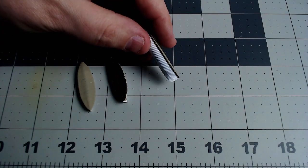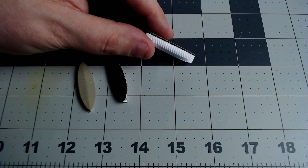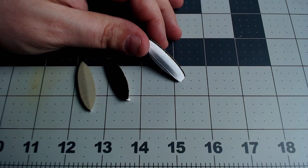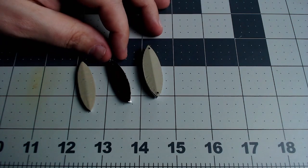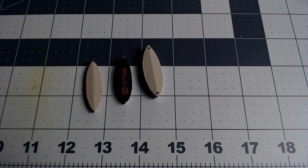The majority of Titanic's lifeboats were these 30-foot regular lifeboats. These are the main boats that they have. There were 14 of these on the deck. Now, naturally, your KA set comes with all these lifeboats. So let's talk about them.